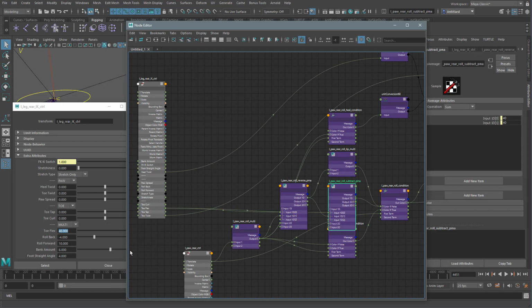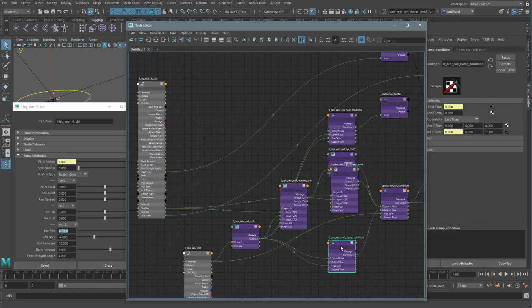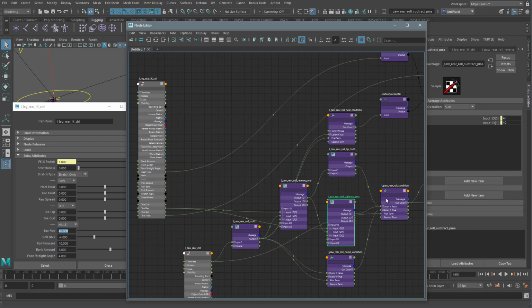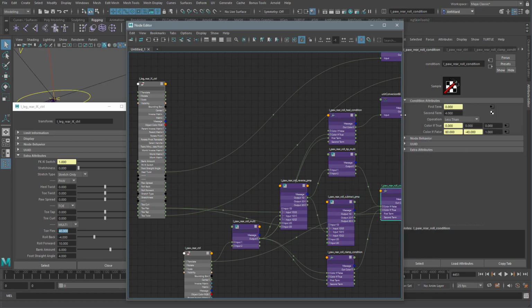That's connected now, but at the moment if we use it, it will probably break the way the foot rolls. So let's look for some of the other attributes. Okay, here on the condition node we have the value 4. This was the distance the control had to travel before the ball stopped moving. Over here we have the foot straight angle attribute, although it should probably be called paw straight angle. So again, this represents the point where the paw starts to straighten as it goes onto its toes. Okay, let's connect foot straight angle to second term and replace that 4.